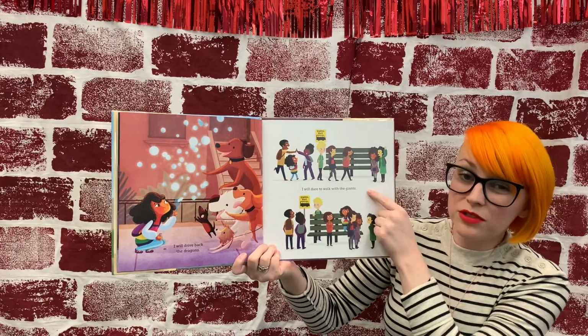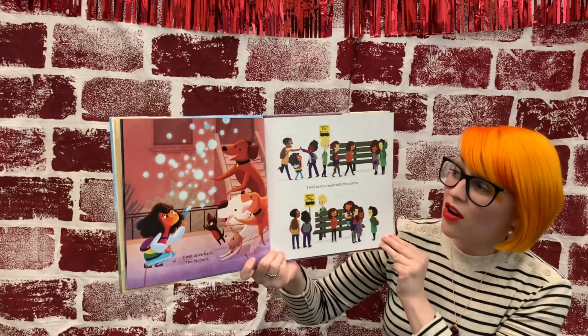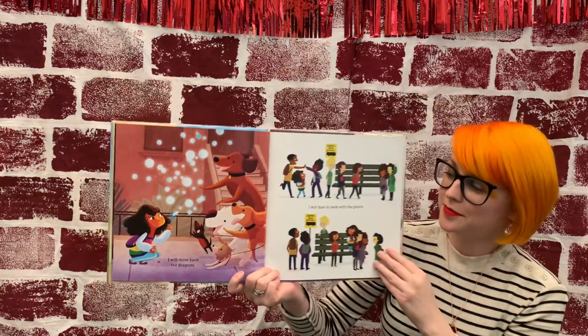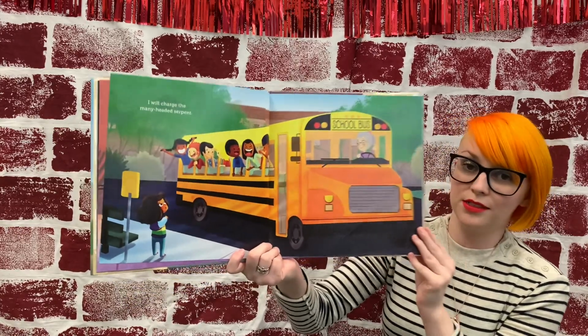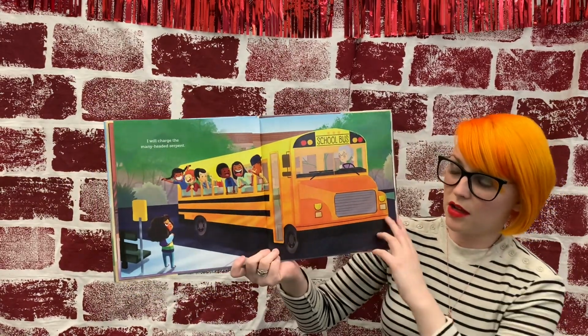And I will dare to walk with the giants. And who are the giants? That's right, some taller kids from school. And she does what? She walks up and stands right on the bench. I will charge the many-headed serpent. And what's that serpent? The school bus with all the kids on board.